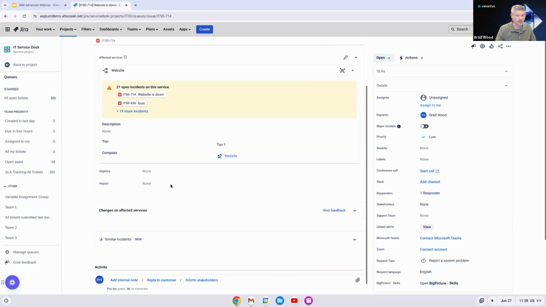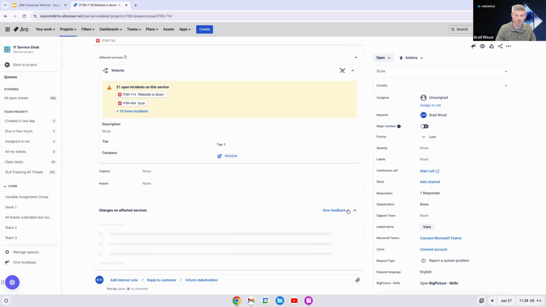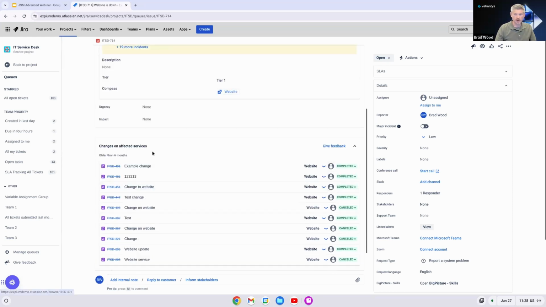If we scroll down a little bit, we can also see changes on affected service. So if I open this a little bit, we can see all of these different change tickets that have occurred recently related to this affected service, which in this case is our website. This is powered by including that affected services asset object field on not just our incident requests, but also change requests.